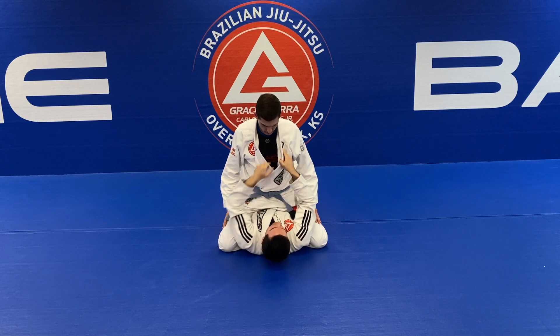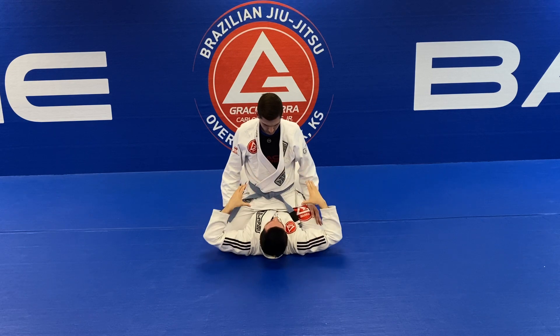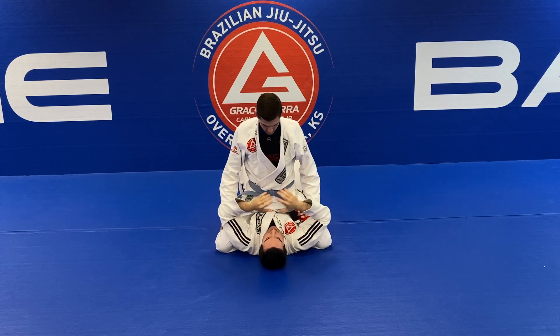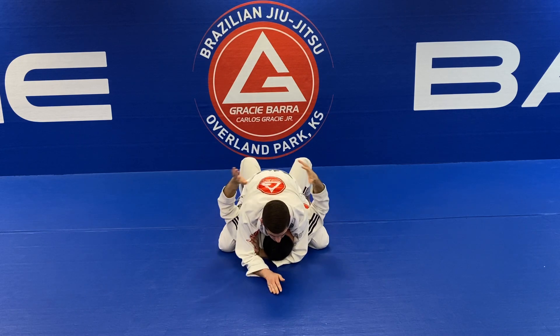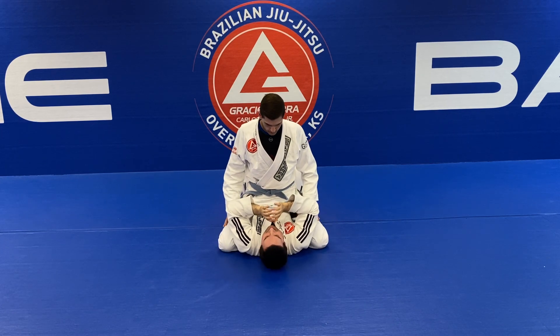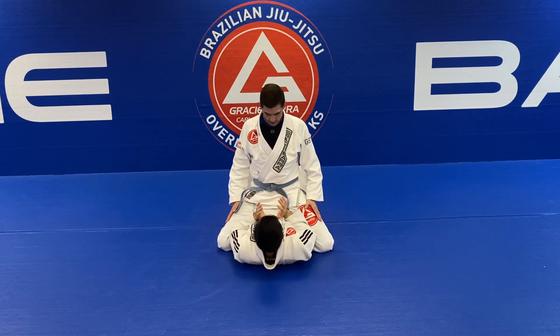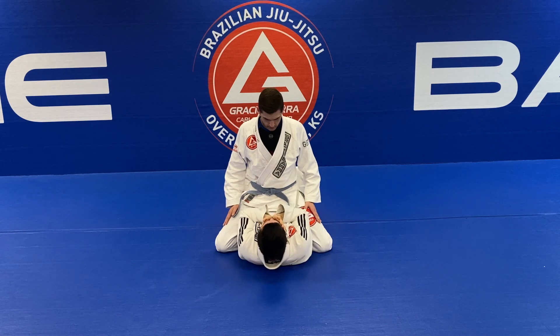Never, for the same reason, try crazy submissions like this. We are not in a closed guard, we are not in a position where we have control around his body. And never hug the person like this — this is not MMA, you don't need to get punched in the face. So our first goal is, number one, keep our elbows in front of our partner's knees and keep our arms close to our chest.